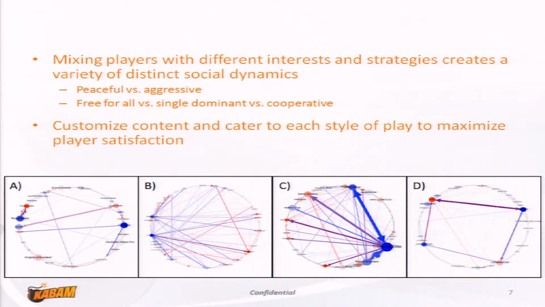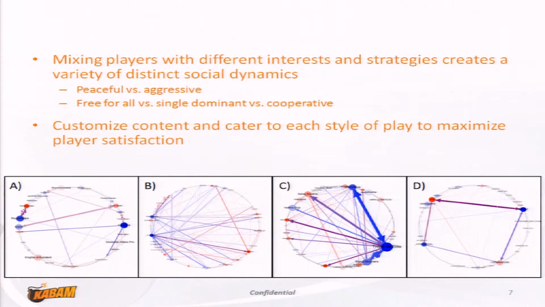And so by understanding these network graphs, we can see the development of organic social dynamics coming out of different servers with various players playing in them. And these are 4 examples. A little bit cut off here, but server A is what I just showed. If you compare it to server B, where there are tons of edges between nodes, you can conclude that server A is a much more peaceful environment compared to server B. We call the players in server A huggers, and in B, fighters.